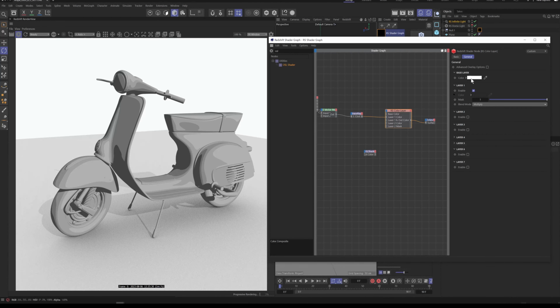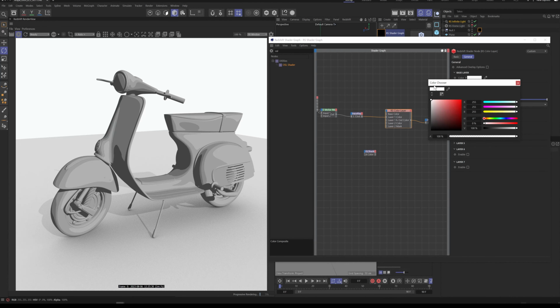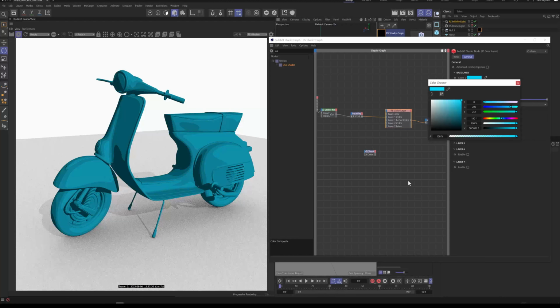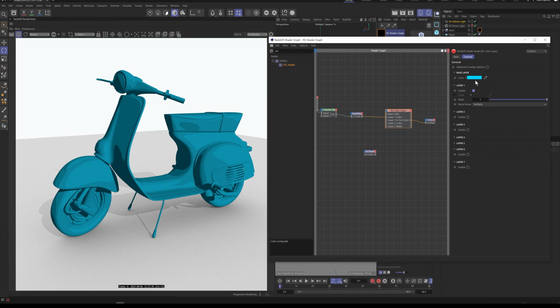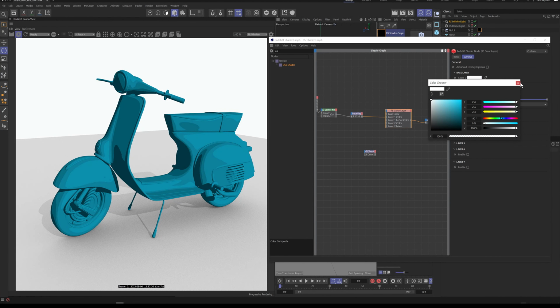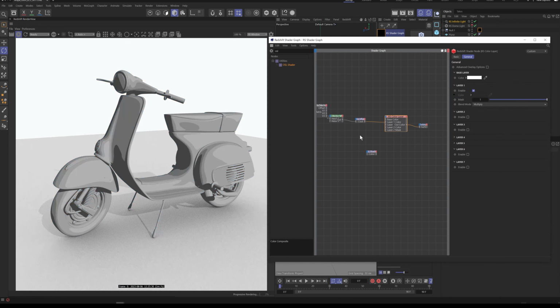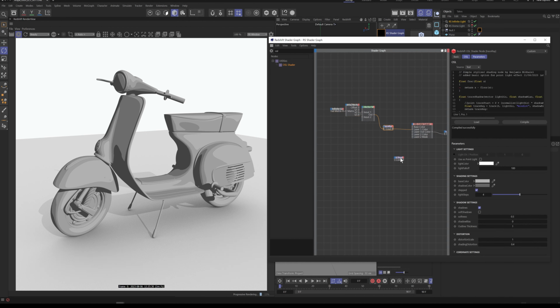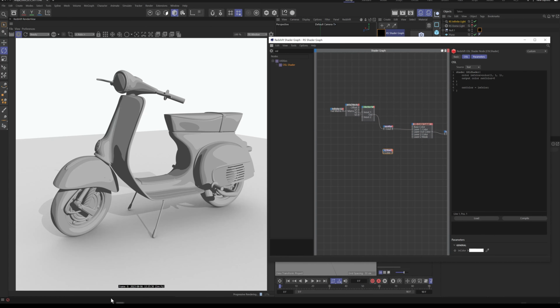The reason I'm doing that is, say you want your just simple setup. Change this to red, everything will work. You can have any color you want, and the shading will update accordingly. I'm going to set that back to white. And now we're going to just build up the other elements. So we just have our light here, we have our toon shader here, and we're just going to create another OSL.